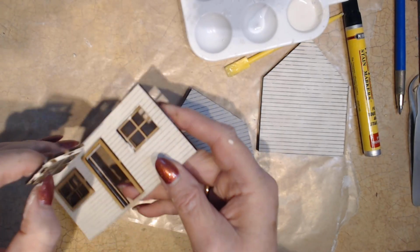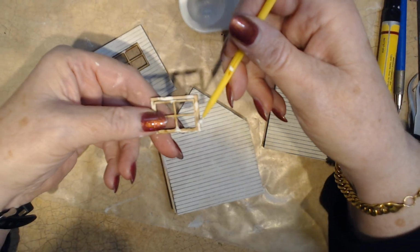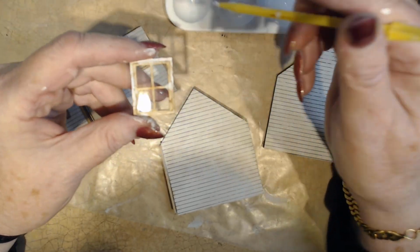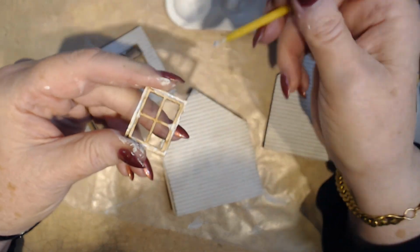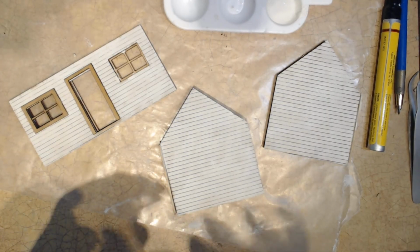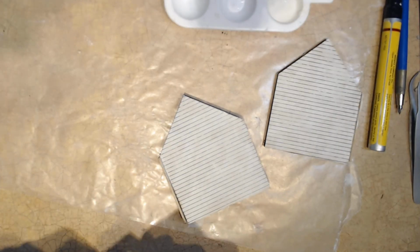Just want to make sure that, you know, I think I did use white paint here. I did. Look at that. How silly can you get? Okay. And of course, what did stick? The window stuck to the... It's amazing how you can make silly mistakes, you know, without even realizing you're making them. Like using white paint instead of glue. Okay, let's try this again. There. Already I can feel the difference as it slots into place.